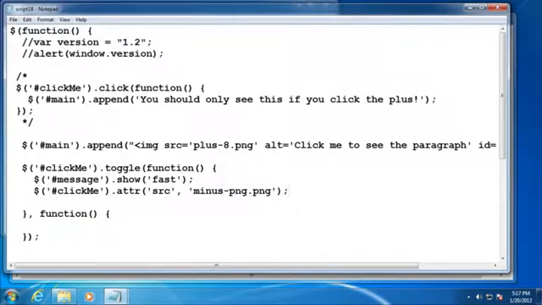Okay, if I haven't already said that, I apologize. All right, and then on the opposite state, we're going to hide the message slowly, and we'll change it back to a plus then.